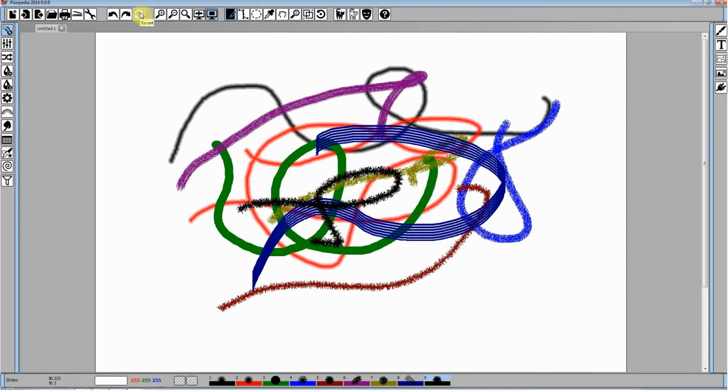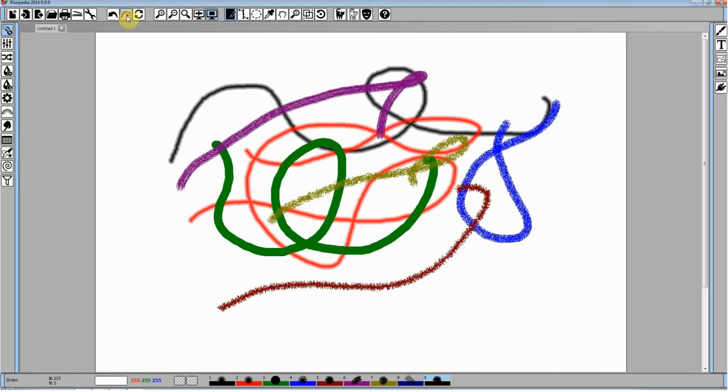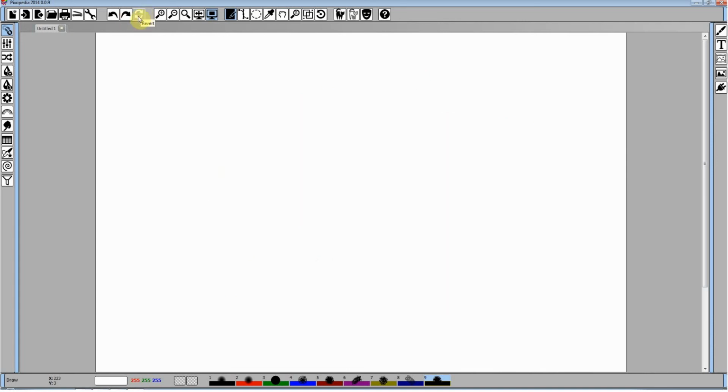Now we will revert the image, actually rewind it to the beginning of undo buffer. Here we can still go back by stepwise redo. We will clear again. This button will also perform fast forward redo, but this feature is not yet implemented. Okay, now we will go back and choose brush number 1.